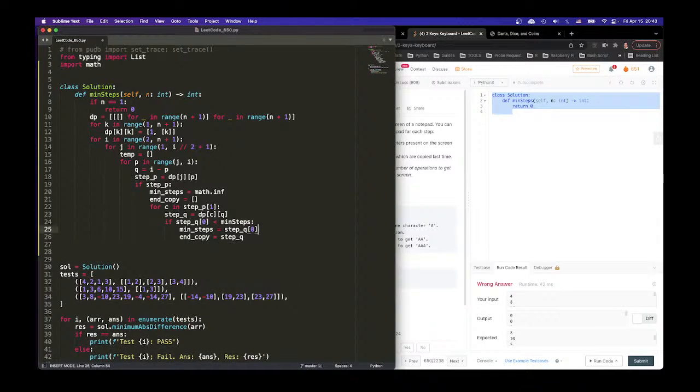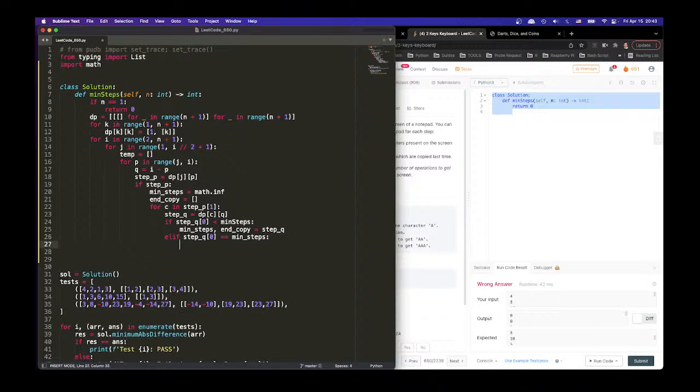If step q0 is equal to min steps, then we say end copy dot append step q1. If it's larger, then we just don't worry about it.